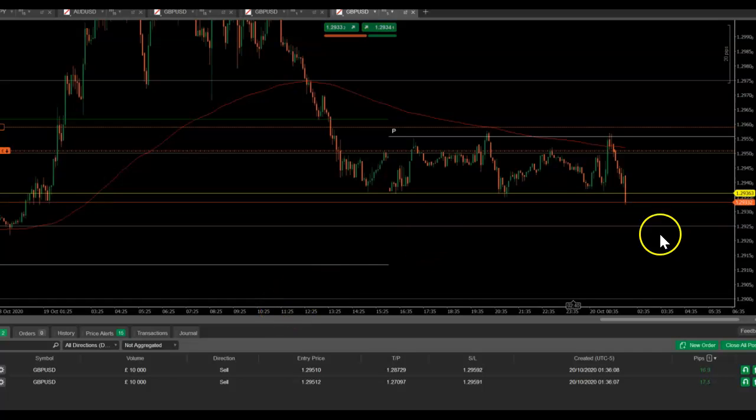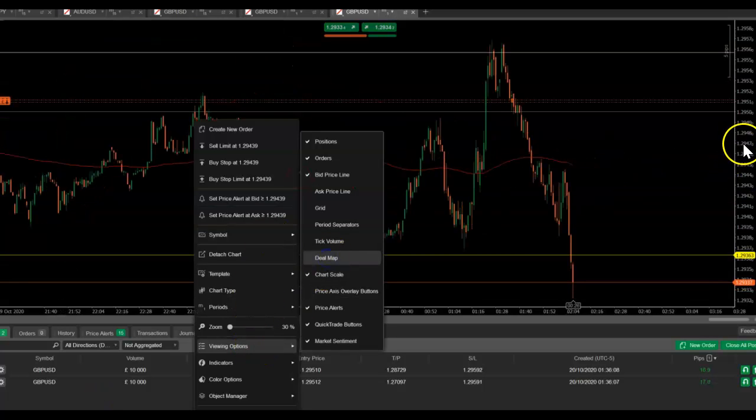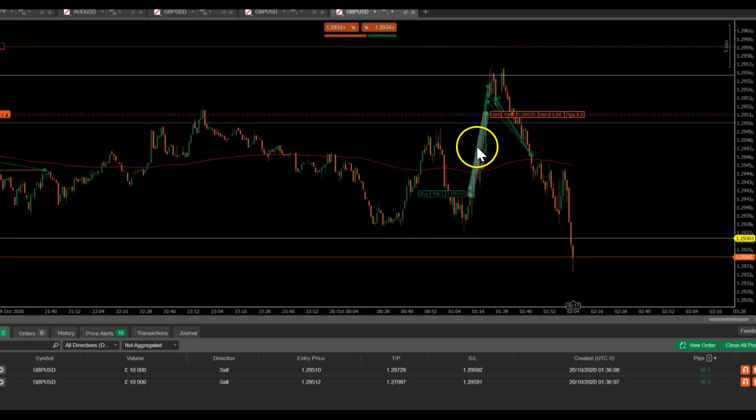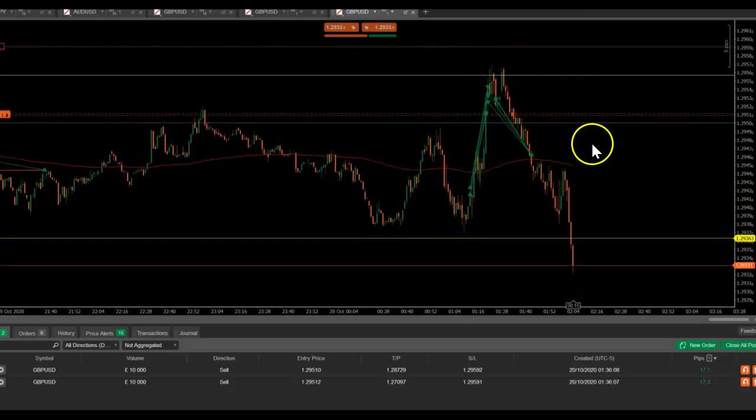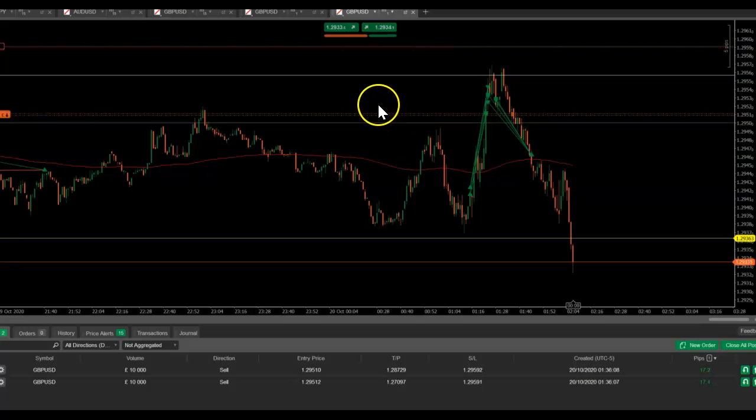Okay, so we then took it south, and we're up 34 pips on 2 positions. So if I zoom in, we can actually see where we bought from the bottom and rode it up, and then sold the top and watched it come down. So there's our buy positions and there's our sell positions. Still to open. I'm going to take another one very soon.